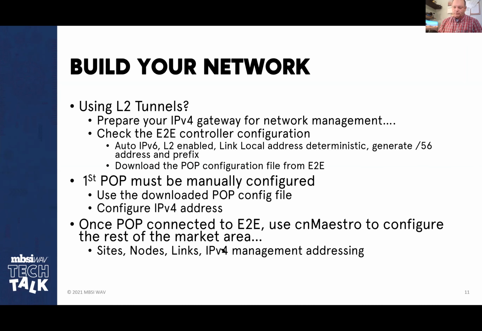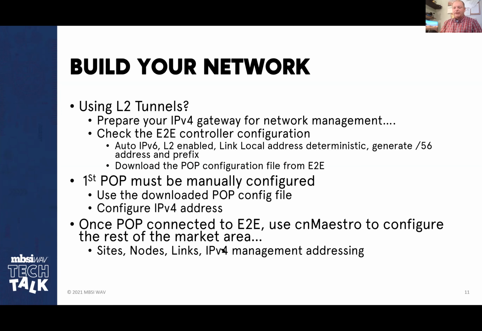Or if you want to use PPPoE or whatever it is that you're using to authenticate your subscribers, of course you go ahead and do that. It's no big deal. The IP version 6 network, as you remember from the very first introduction to the network, is IP version 6 based. So the GRE tunnel endpoints are IP version 6 addresses. And so the system uses 64-bit addresses that it automatically applies to every device as you bring it onto the network.